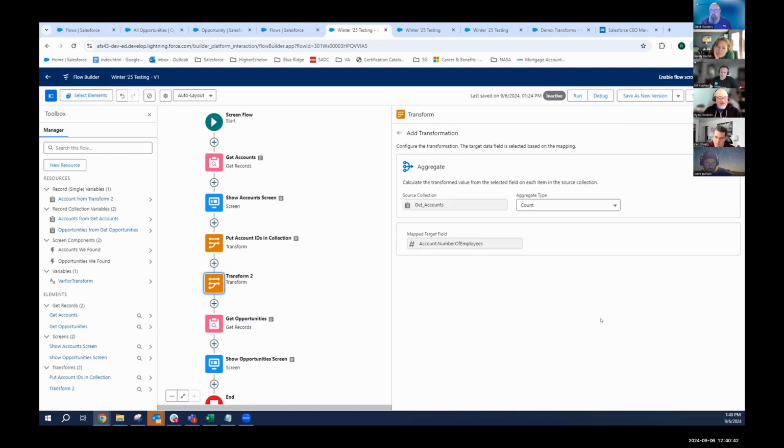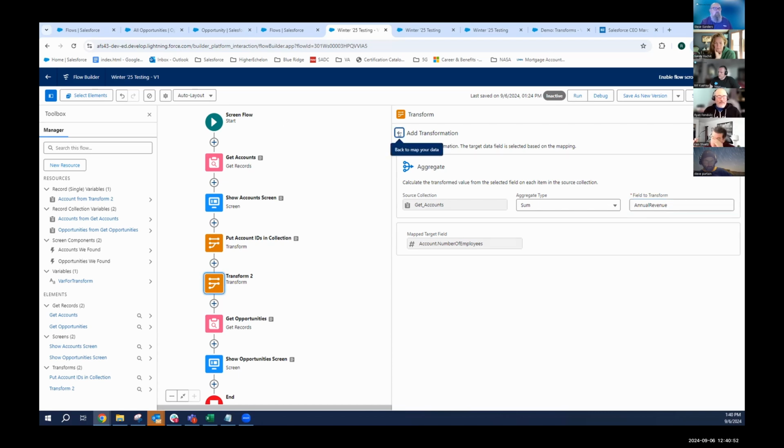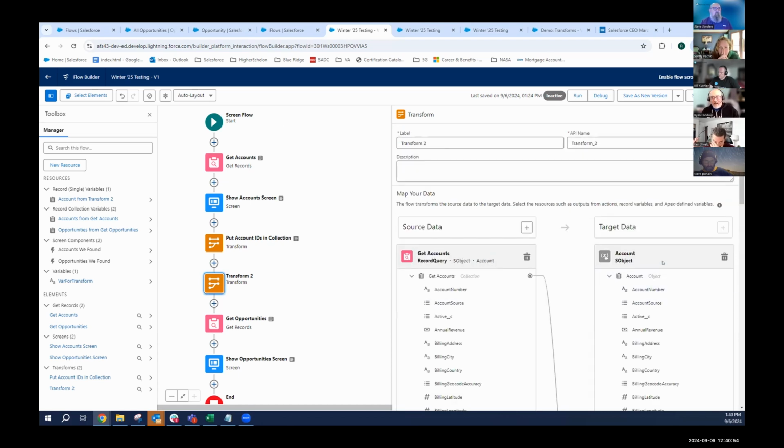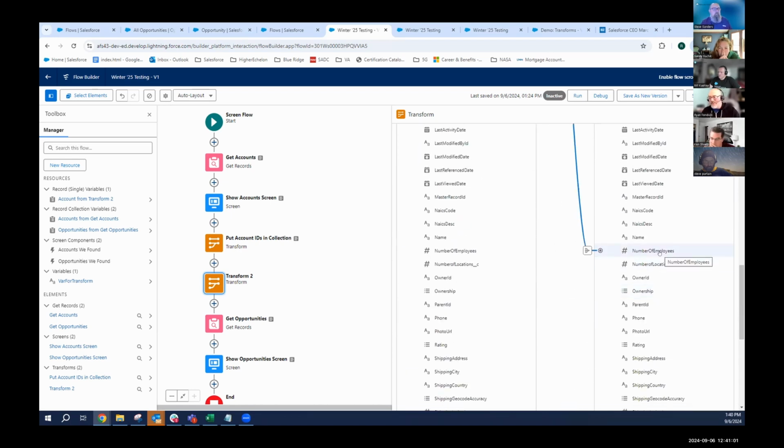It's a little hacky. And now you just do your aggregating there, and you can sum your, again, let's say our annual revenue. And now to access it, I access the account record that was created here and access that one field, the number of employees field. And it's really the aggregate of my other accounts. It's just a hacky way to use it today without having to wait until the primitive variables are available to you. Yeah. That makes sense?